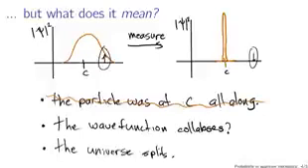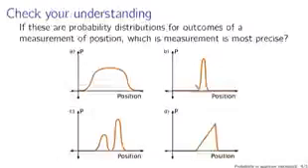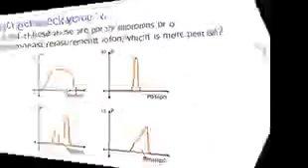This question of how measurements take place is really fundamental, but hopefully this explains a little bit of where probability comes from in quantum mechanics. The wave function itself can be thought of as a probability distribution for position measurements. And unfortunately, the measurement process is not something that's particularly easy to understand, but that's the fundamental origin of probability in quantum mechanics. To check your understanding, here is a simple question about probability distributions and how to interpret them.